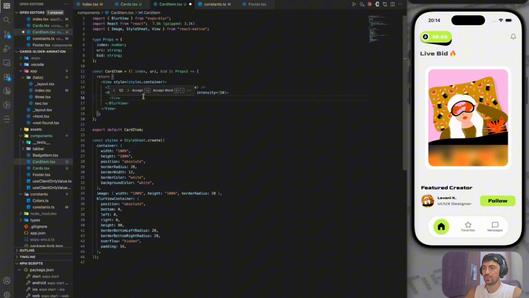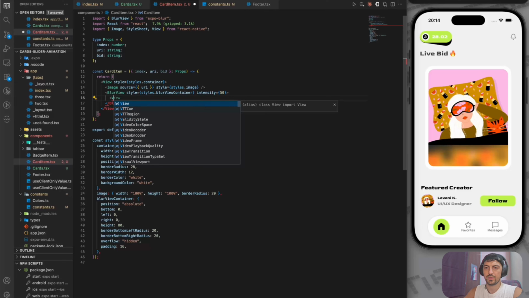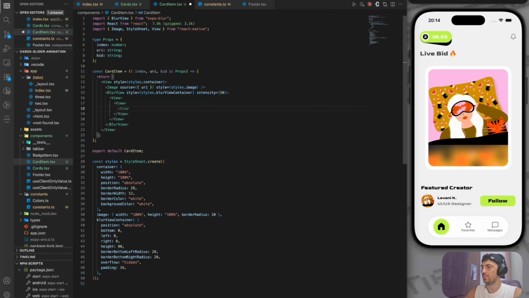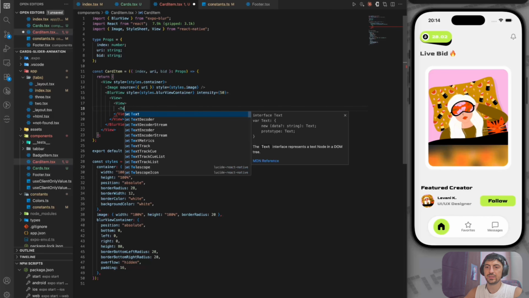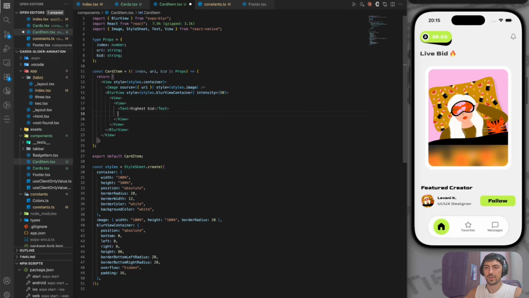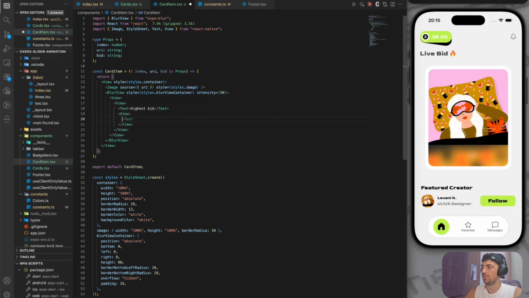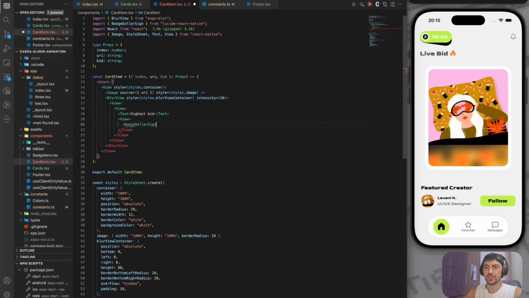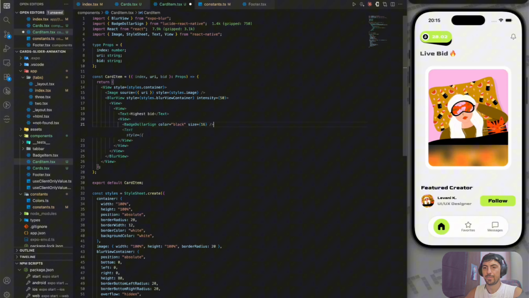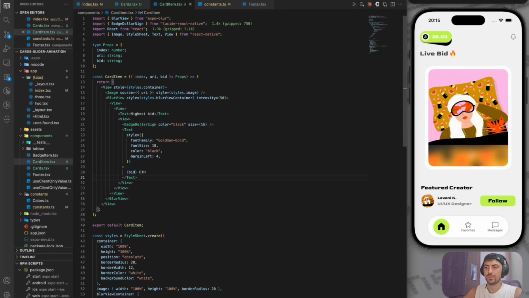Inside this blur view, we need to have view, and here also another view, which will have the text, highest bit, the badge dollar sign, which I'm importing from React Native Lucide icons, and text will be like this.